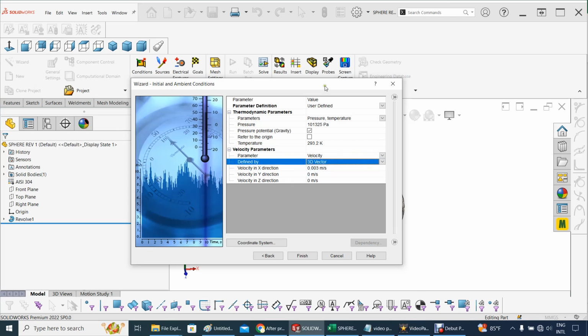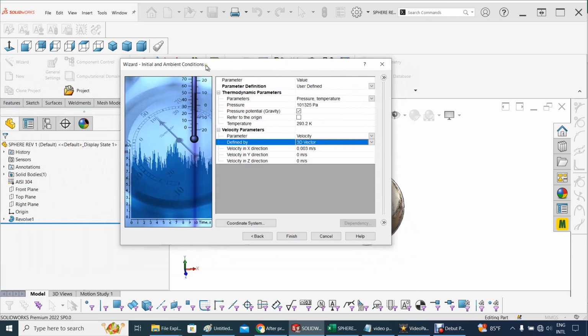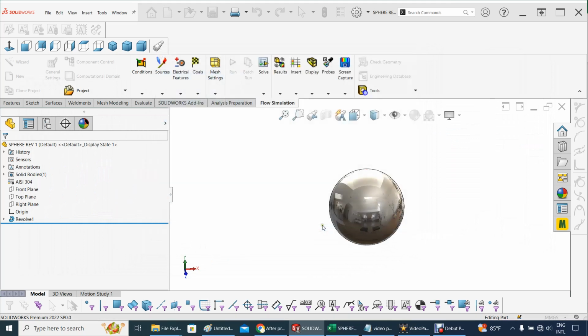Good, and it's right there. That's the vector, you can see it there in blue, and that looks good. So I guess we are done here. Nothing else to do. Finish.